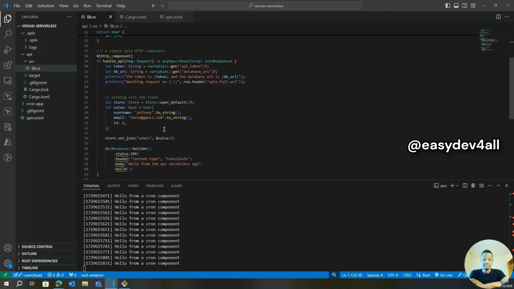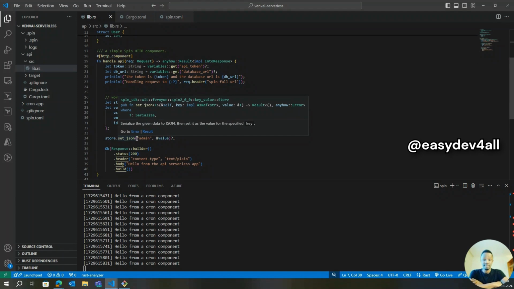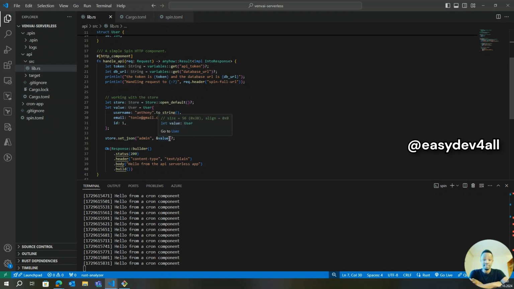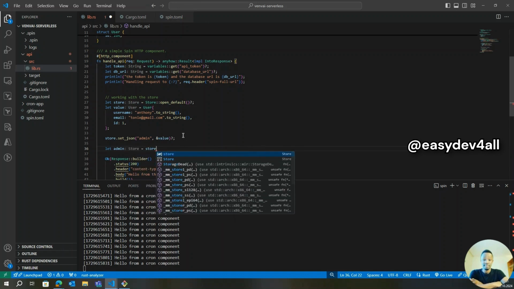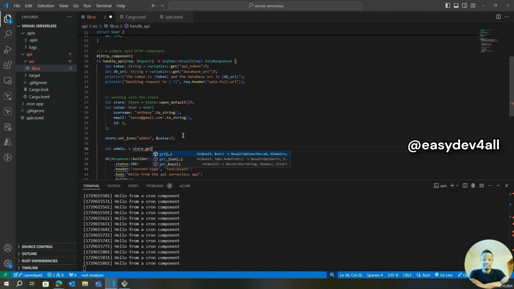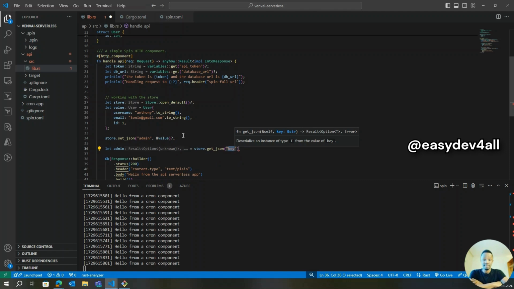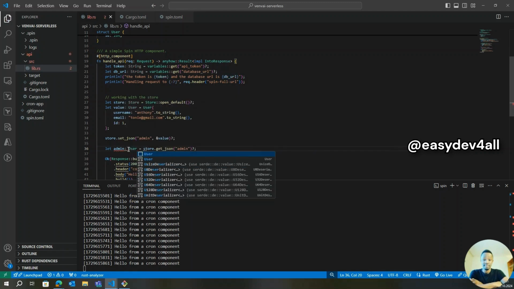So now once we have added these traits, it's now possible for us to, of course, call this set JSON, because it will require those functions to be able to serialize and deserialize our value to what we actually need to store in the end. And so what we can also do, maybe just to verify, is to say, I'm just call this let admin. And this admin, I'll simply say store, sorry, that's get JSON. And I pass a key again. It's going to be admin. And in here, I need to, of course, provide the type. So I'll say user.